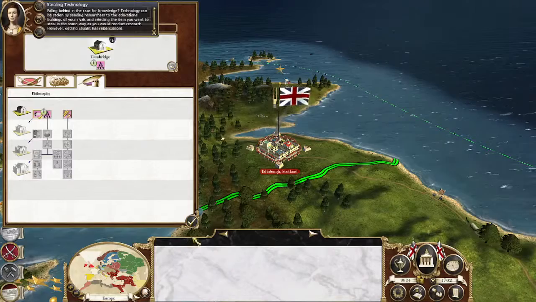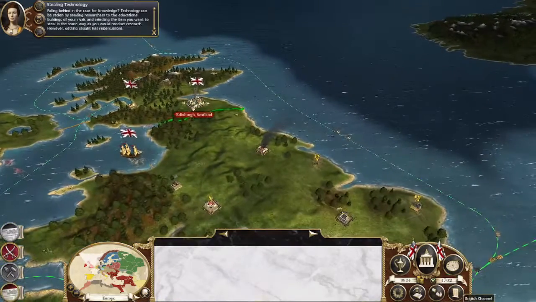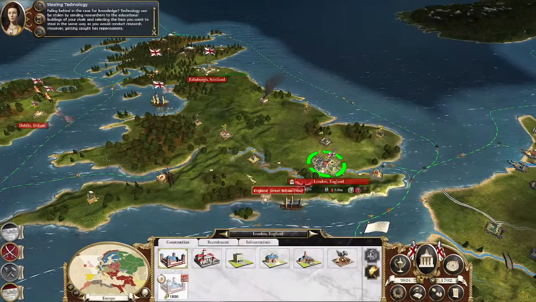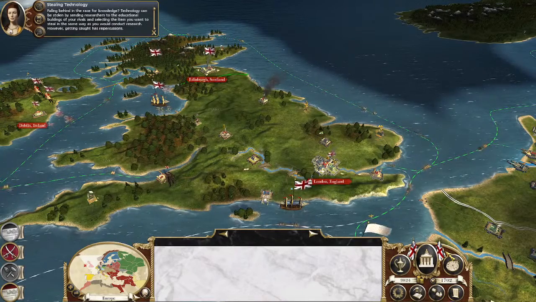Falling behind in the race for knowledge? Technology can be stolen by sending researchers to the educational buildings of your rivals and selecting the item you want to steal in the same way as you would conduct research.